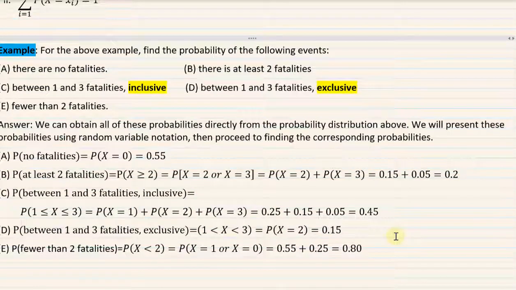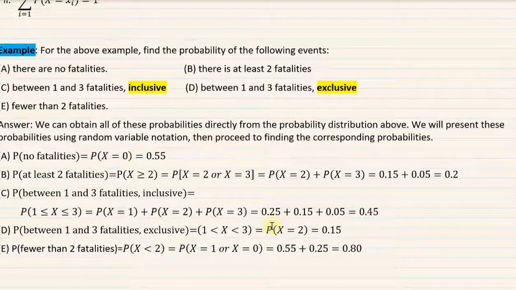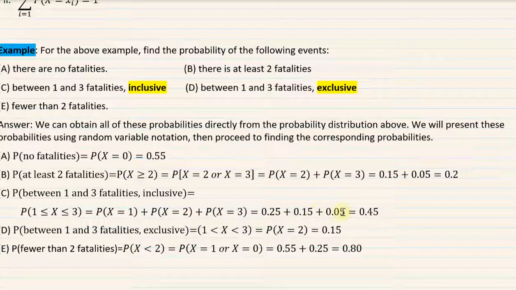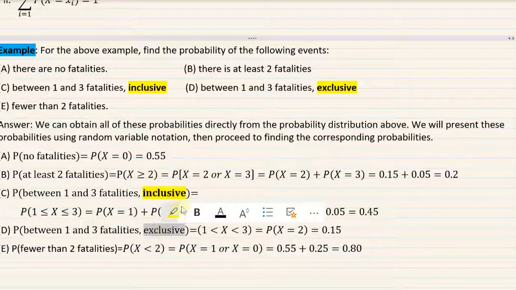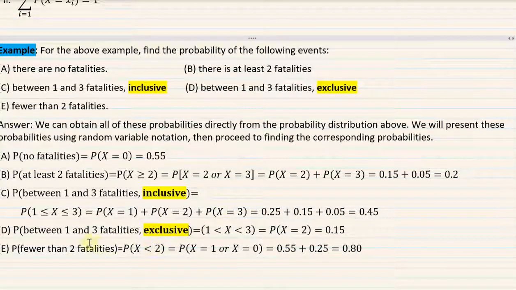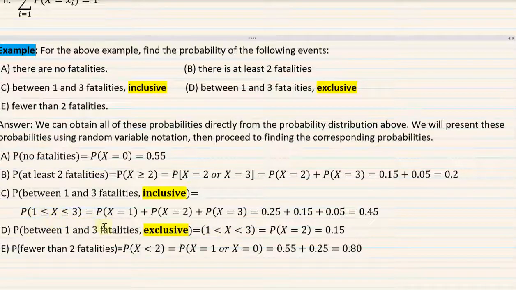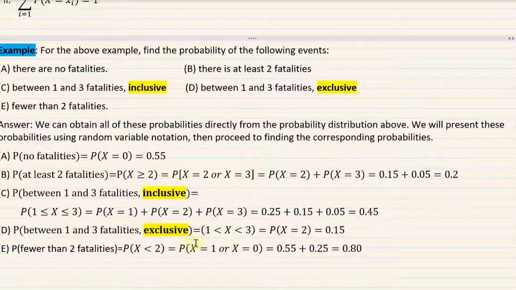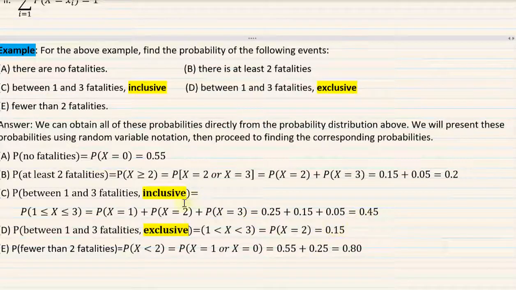Probability between 1 and 3 inclusive means P(1 ≤ X ≤ 3), which is 0.25 + 0.15 + 0.05 = 0.45, or 45%. Probability between 1 and 3 exclusive means you do not include the endpoints 1 and 3 — there is no equal sign. So that's only P(X = 2) = 0.15, or 15%. In the case of a discrete distribution, it makes a big difference whether you include or exclude the endpoints.